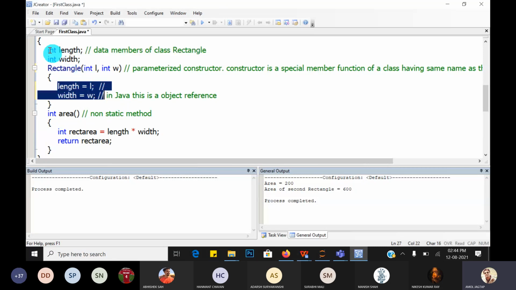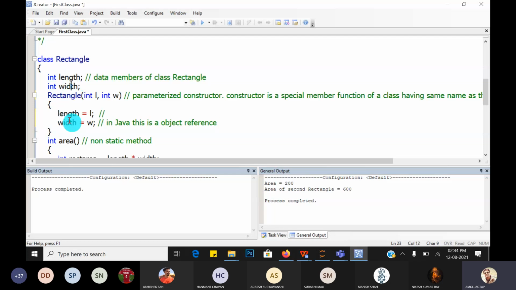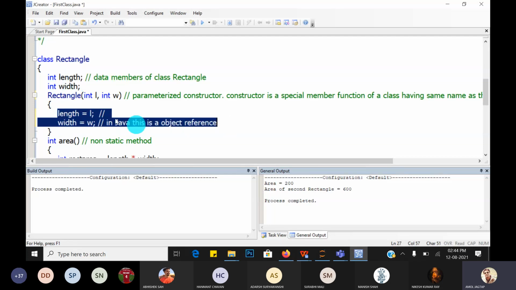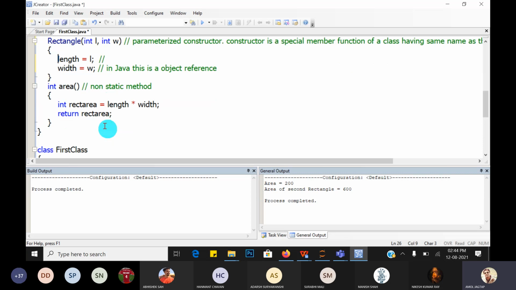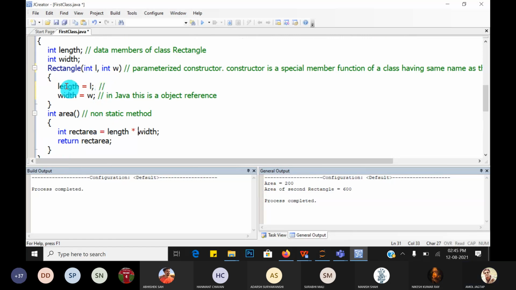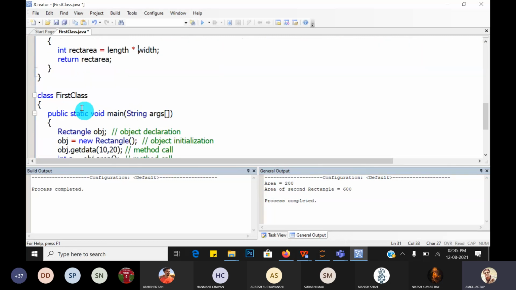Initializing the data members of the class means we initialize the object of the class. Every object, that is an instance of a class, has two data members, length and width, so this we have initialized. If you write this dot length, it works. Otherwise, no need to write this, because this dot length means the current calling object's length.